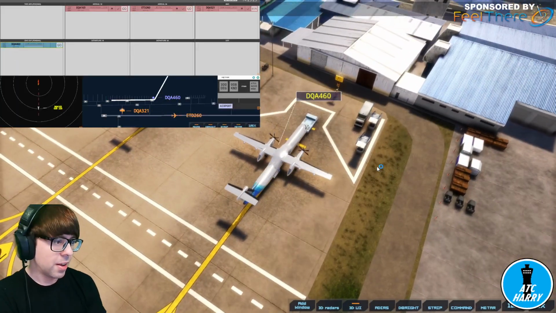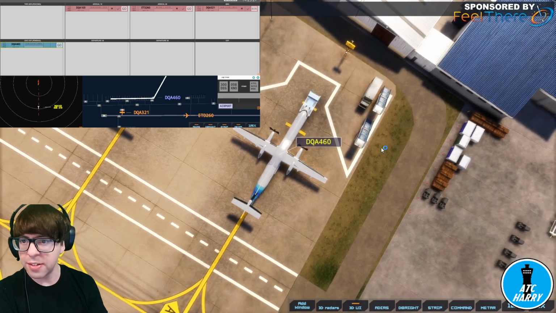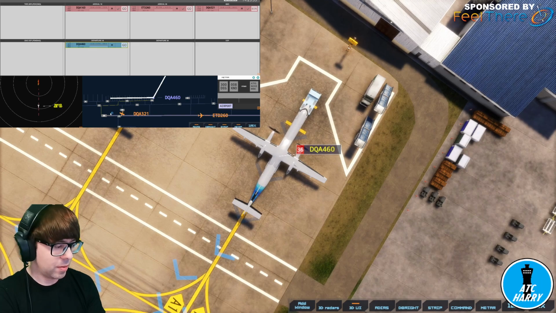Island Aviation 460, pushback approved, expect runway 36. Pushback approved, expect runway 36.